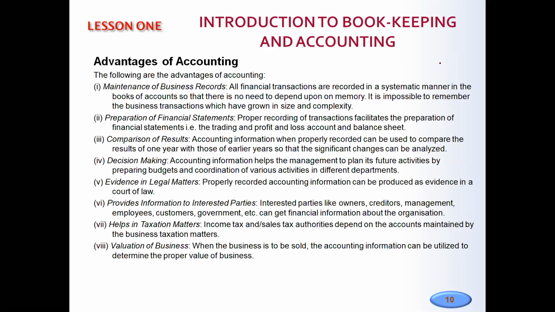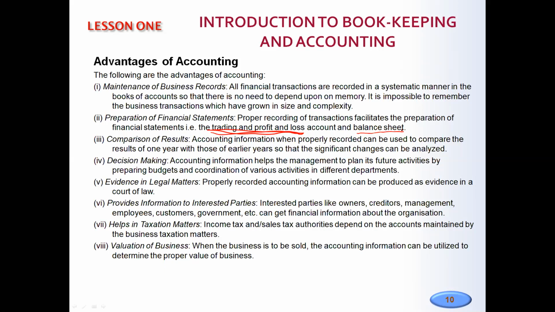Advantages of accounting. Number 2, preparation of financial statements. Proper records of transactions facilitate the preparation of financial statements. That is the trading profit and loss accounts. Like I said earlier on, the trading profit and loss accounts is now statement of comprehensive income or income statement. And your balance sheet. I deliberately left it as profit and loss for the purpose of this class and balance sheet, so that we will not be confused.